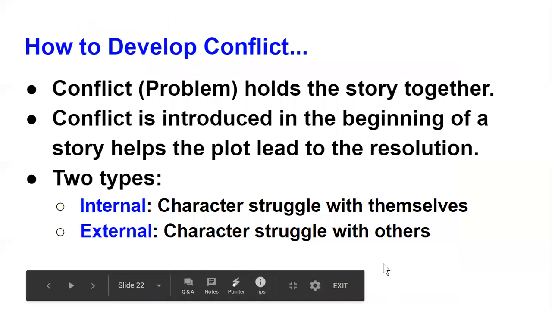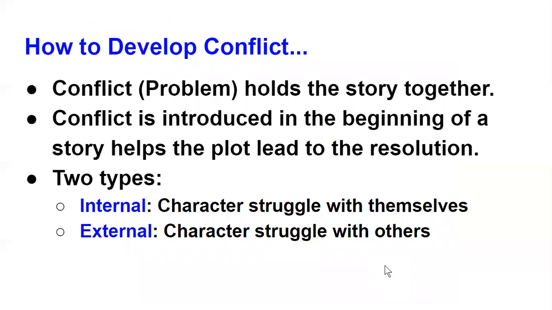Okay. The next thing is how to develop your conflict. So conflict, remember, is the problem that holds the story together from the very beginning to the end. And you introduce the conflict in the very beginning of the story, and that's to help with the plot. You want those characters, because remember, you're giving a message. You want your reader to learn something, a lesson learned.